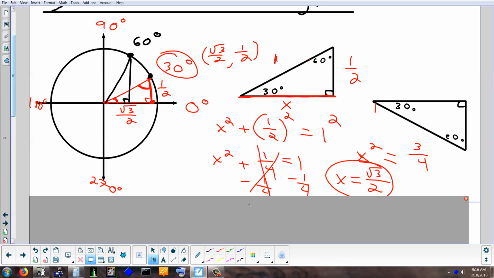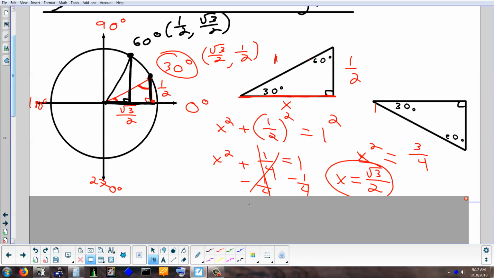So now, this part would be how long right here? That's your 1/2. This is this. You just took the triangle and stood it up. So that part is 1/2. And then, how long is this part? That's square root of 3 over 2. This part right here is originally, when it's laying down, what was right here. So I'm just trying to show you the red and the black triangle. They're the same thing. So you just switch the coordinates. Okay, and if you forget, well, is the 1/2 the one that comes first, or the root 3 over 2 that comes first? I can show you how to figure it out.